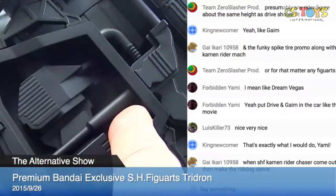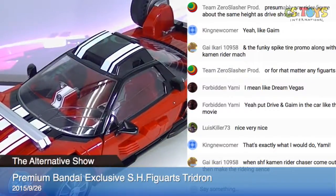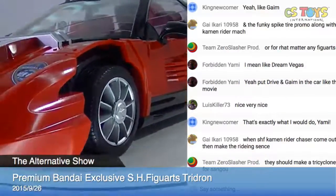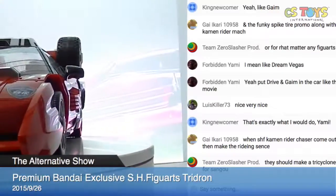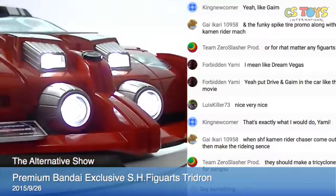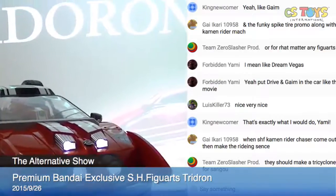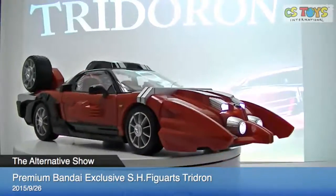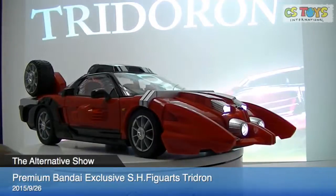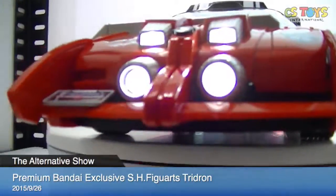And turn on the switch. Oh, it lit up! Nice. Okay, let me show you how it looks. Well, well, well. Tridron. Where are the lights? Cool. かっこいいね.